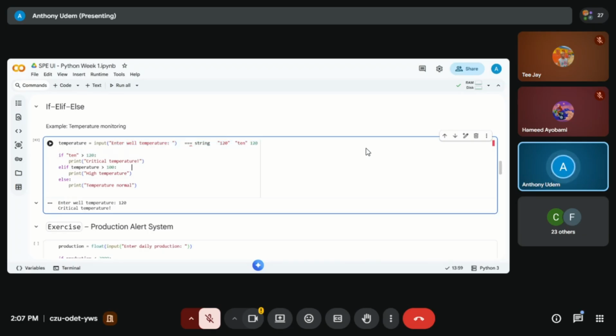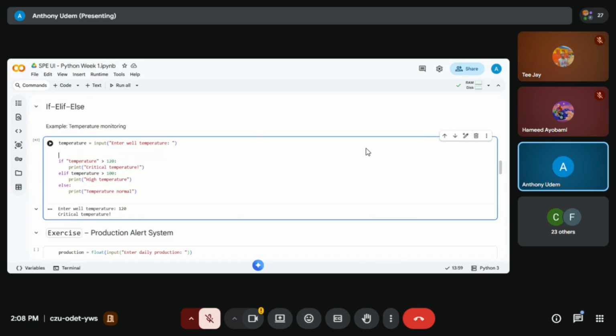If you carry this 120 and put it here, you cannot compare a string and an integer, and it's not going to work. So if I leave this input like this and run this code without asking for float or integer, you will see that what comes here is going to be 120. I mean, it's going to be, what do you call it? A string. So I put type here now.